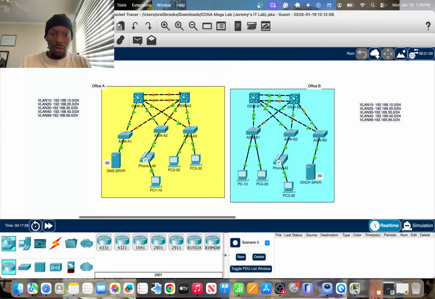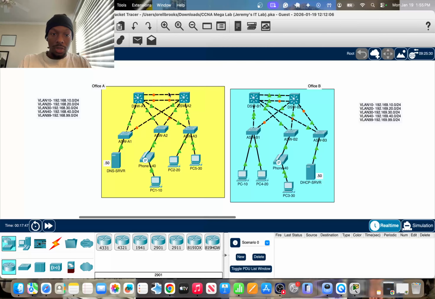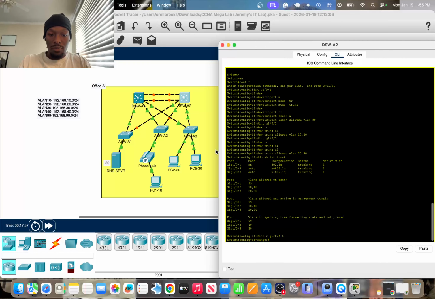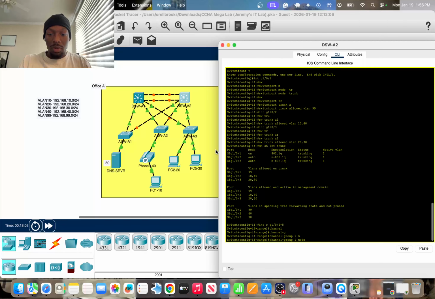So we're going to go ahead and do the same thing on the other side. Is it the same two interfaces? 4 and 5, perfect. 0, 4 through 5. And we'll be giving it the same number.